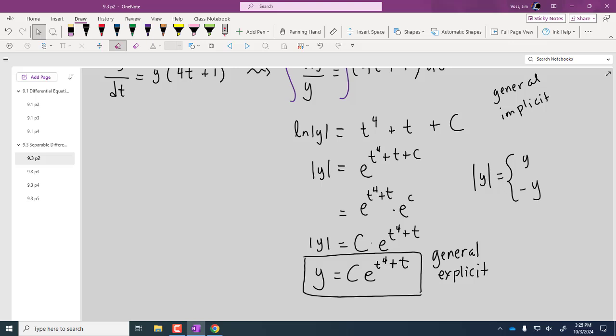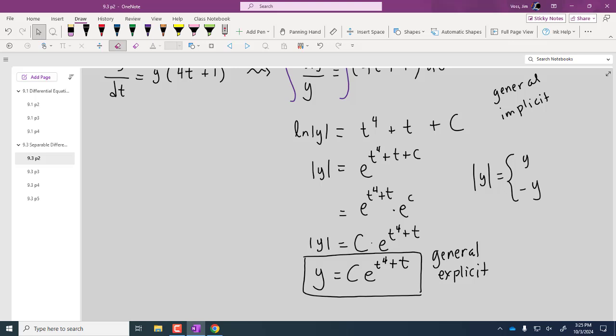If somebody gave us some initial value and said, oh, y is 5 when t is 0, we plug in the 0, we plug in the 5, and we're solving for this c. If you wanted to solve for the c up here, you could, but there's no reason to go back up here ever again. Once you get down to here, if you have an initial value, you plug it in here and get this c. But if for some reason it was a plus C, we couldn't do the absolute value trick. Say that again. If it was plus instead of multiplication. Yes, you could not do it.